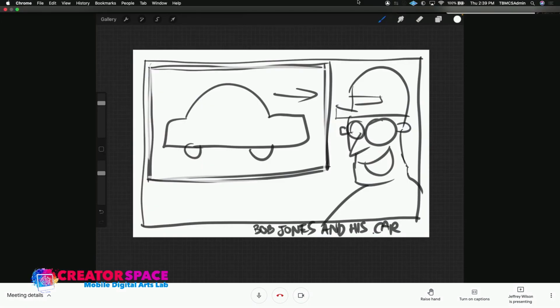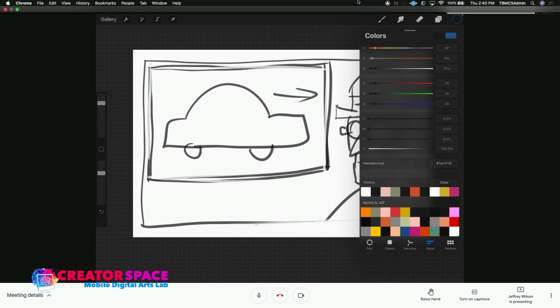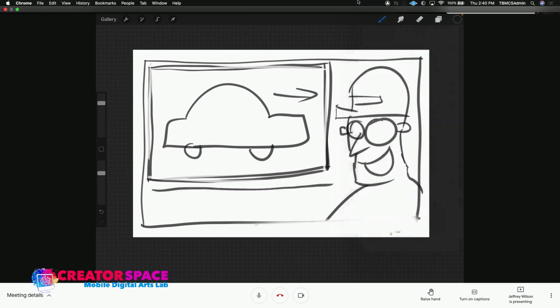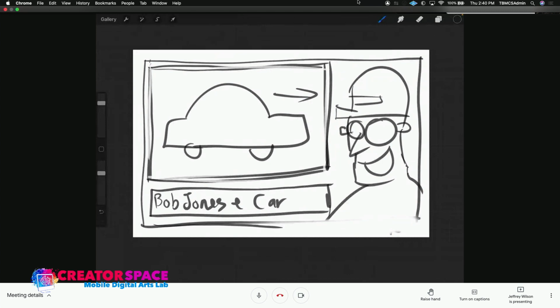And you could also do several insets together in a photo. Or another thing you could do is have this text at the bottom, Bob Jones in his car. That might be something you'd put in another box inside the window too. That might be something you do, a little text box here at the bottom, and then have a little caption. And that would be totally separate. So that's another option too, and it would keep basically the same layout.